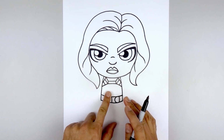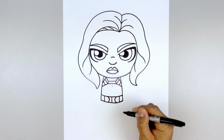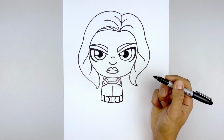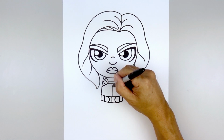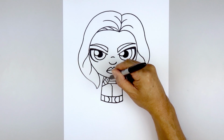Now we're going to add some detail to the suit. Starting in the center, underneath the strap, we'll step down, start with a point. From here, we're going to draw a straight line coming down toward the top of the belt. Now back to the top of this line, we're going to angle up and out underneath the strap, and we'll continue up along the top.